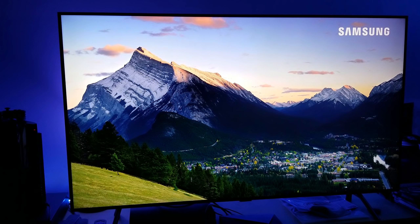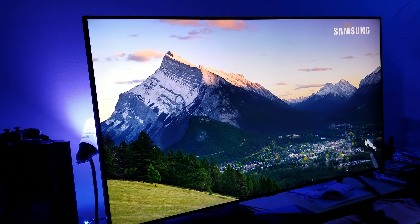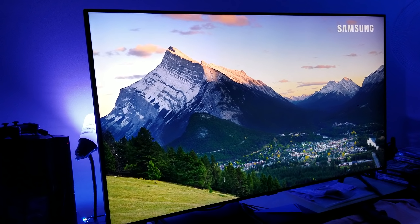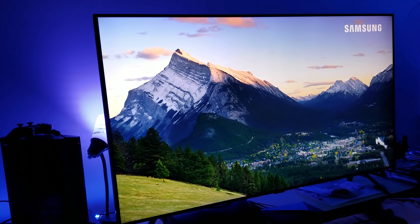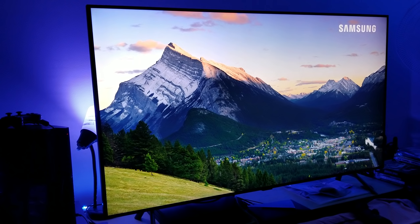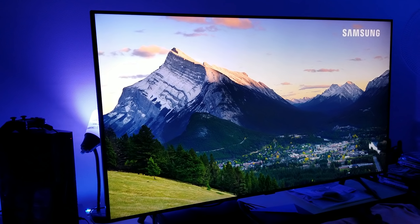Now granted, this is a 55-inch and the other is a 65-inch, but I've been looking at both televisions and I don't see that much of a drastic difference between them, especially with this new update. The Q8FN does have full array local dimming and very aggressive local dimming, so it will have much better viewing angles — there's clearly a difference there. But the majority of you are going to be watching from the center anyway, so the question remains: is there a drastic difference in picture quality between the KS8000 and Q8FN?